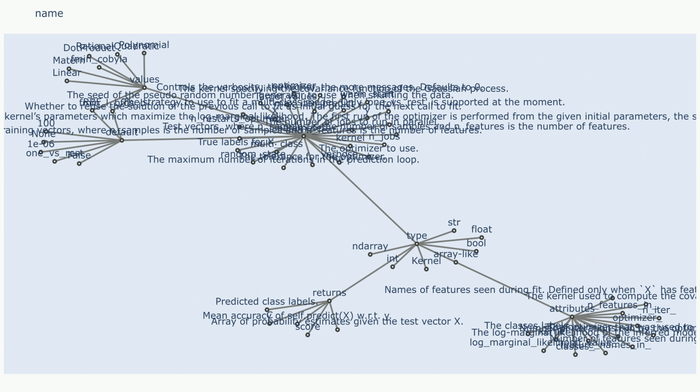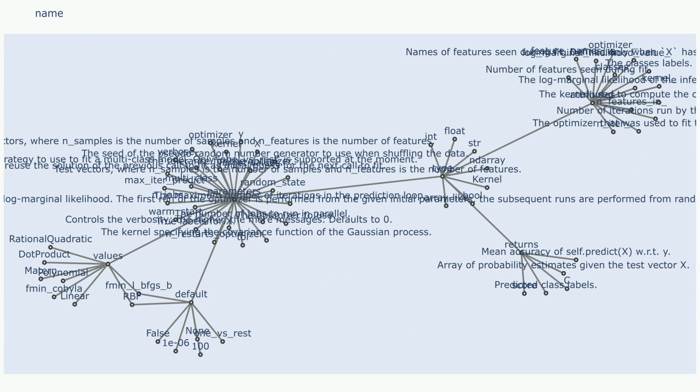Training: the model learns a GP based on the training data. The kernel function and hyperparameters are optimized to maximize the likelihood of the observed data. 2. Prediction: for a new data point, the model predicts the probability of each class using the posterior distribution of the learned GP. The class with the highest probability is chosen as the predicted label.